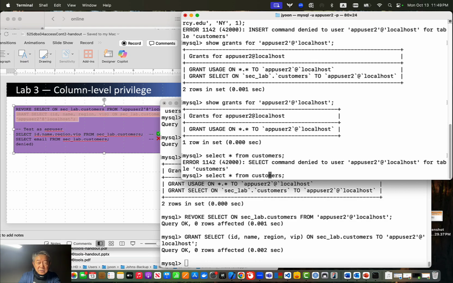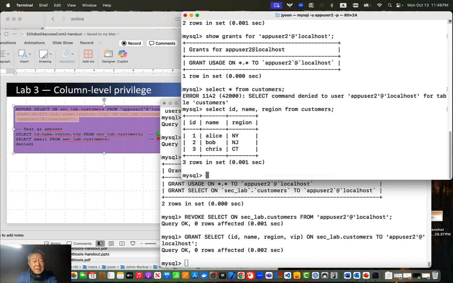But if I do only, for example, ID, name, and region, then I can get them, right? Because those 3 are granted.